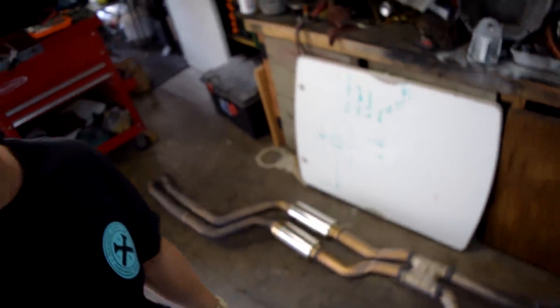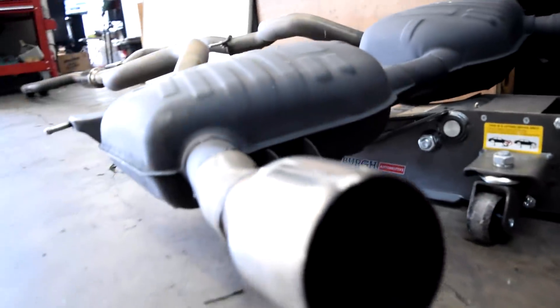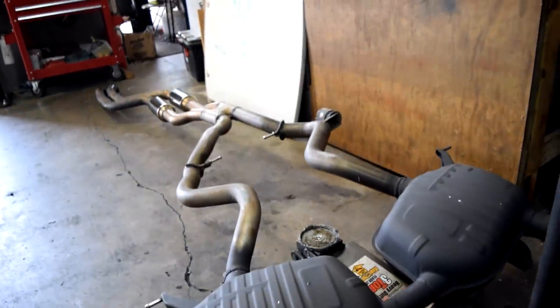I picked it up with the truck and dropped it off yesterday, so now we're just getting this on the lift. This is honestly gonna sound really really nice from the modification. I'm gonna show you guys a quick comparison of what the OEM exhaust looks like — it has two and a half inch tips — and then with the new exhaust we have some big four inch tips, which will sound really nice.